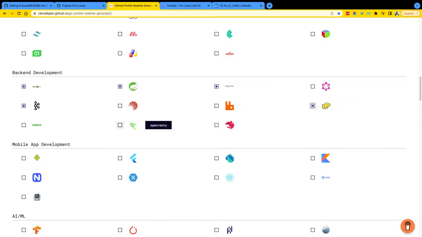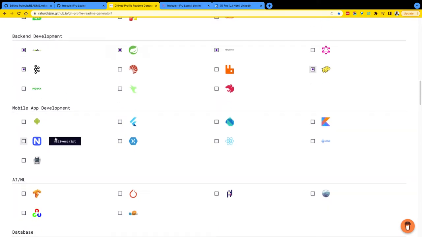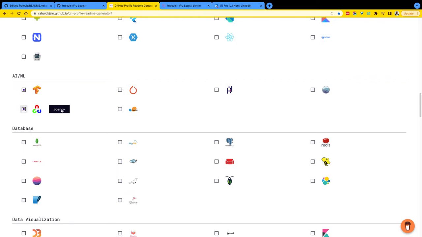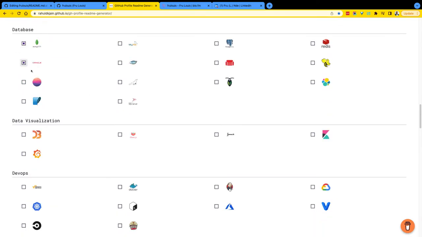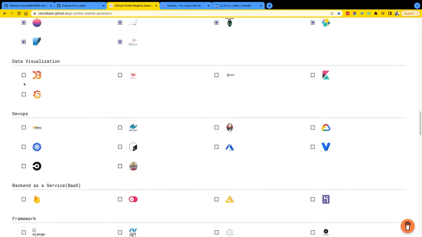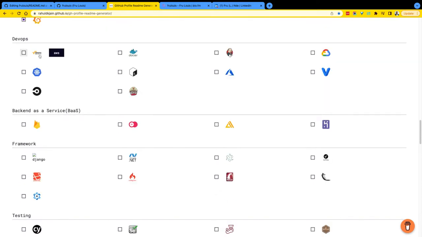Express, Hadoop, NGX, Android, mobile development. Not really my expertise. AI, of course, OpenCV, PyTorch, scikit-learn, Pandas, Seaborn, NumPy, all the rest, databases, Oracle, you name it, everything in between. We can touch that. Not so much of Redis. I know of Redis. Database visualization, Grafana, Chart.js, Canvas, and Kibana. It's good. DevOps, Docker, and all the nine yards.